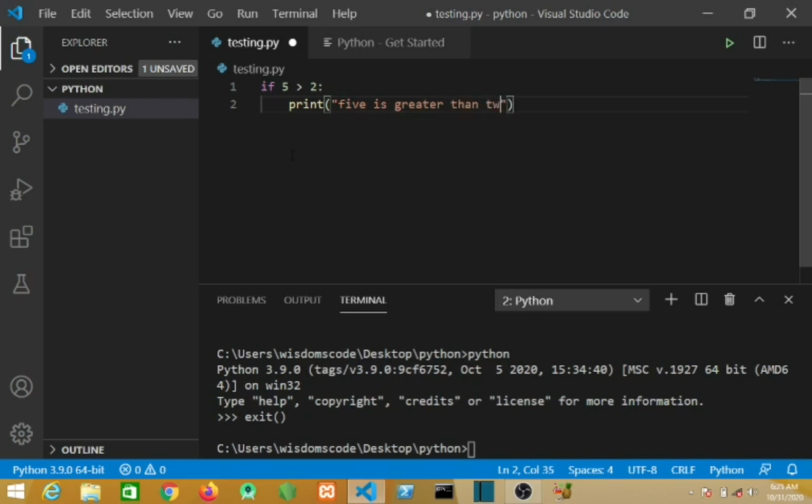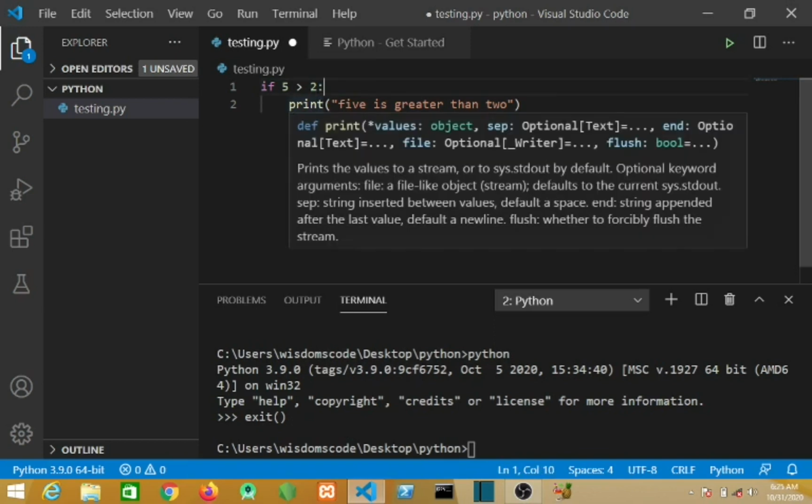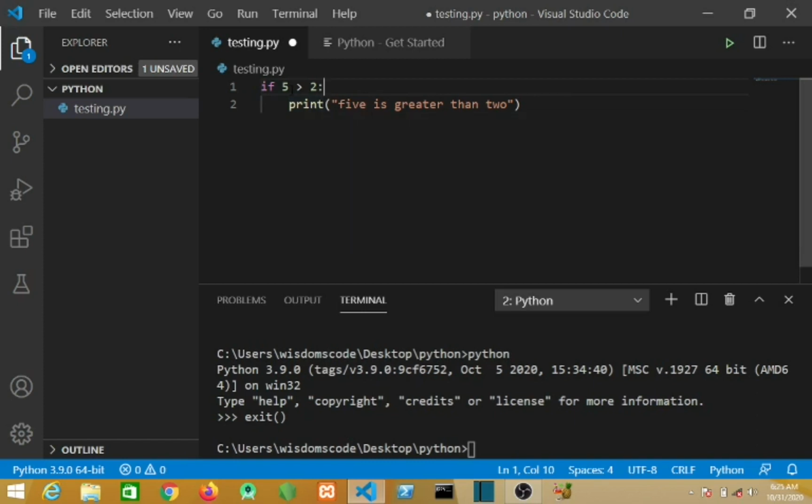than 2. What this basically does is that it reads through this, seeing this column that is here. This tells you that the next line of code is dependent on this. So this is now a complete block of code. If I want to continue with another block of code, I will have to close up this indentation.